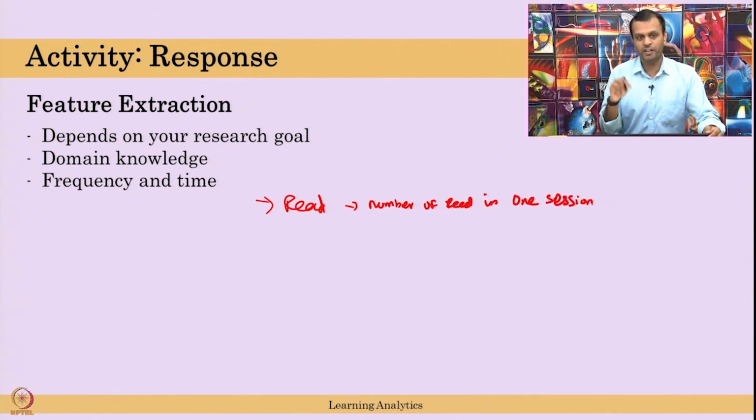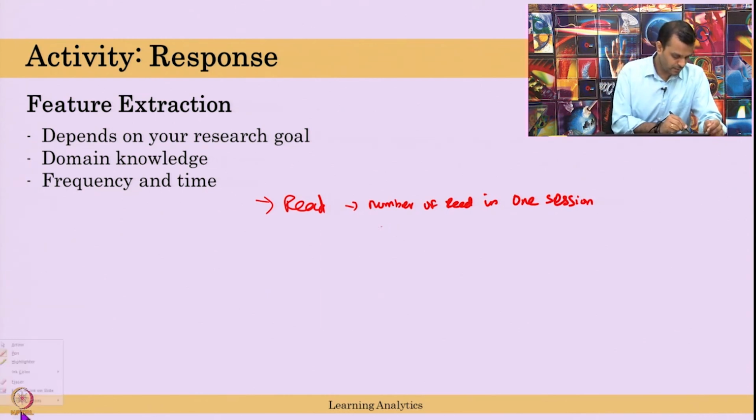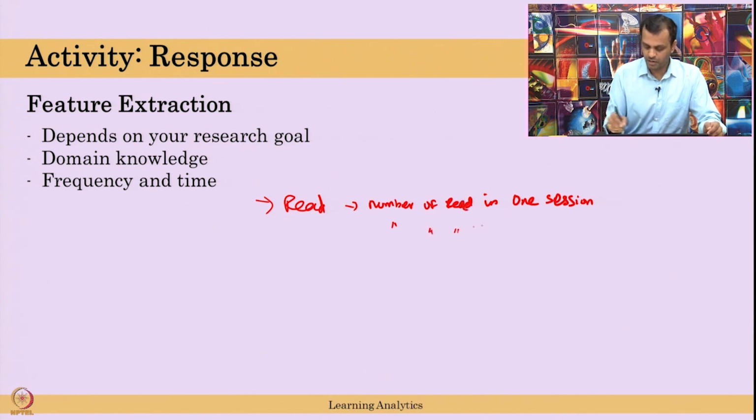I am not talking about what they are reading or which page they are reading; that is if needed you go further. I am just saying, if they are reading, go about how many times they are reading. Same number of reads in the last 5 sessions, or the same in 40 minutes.